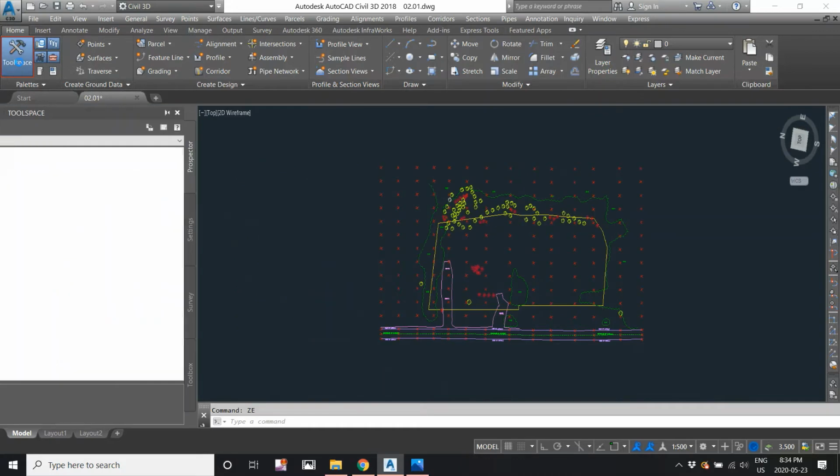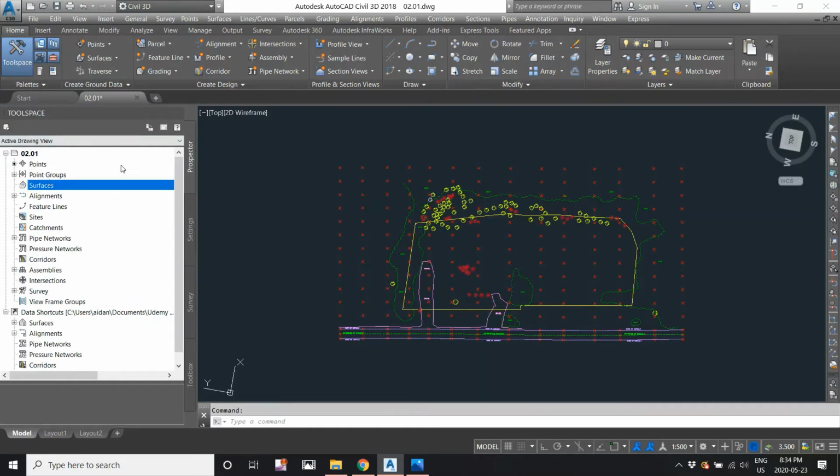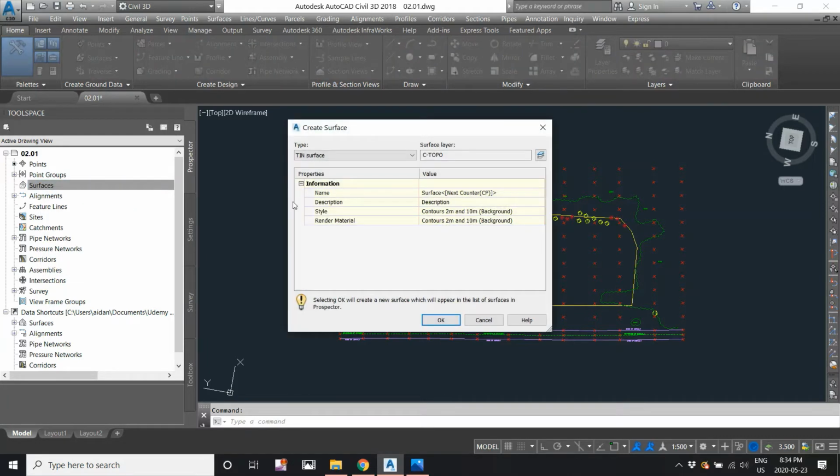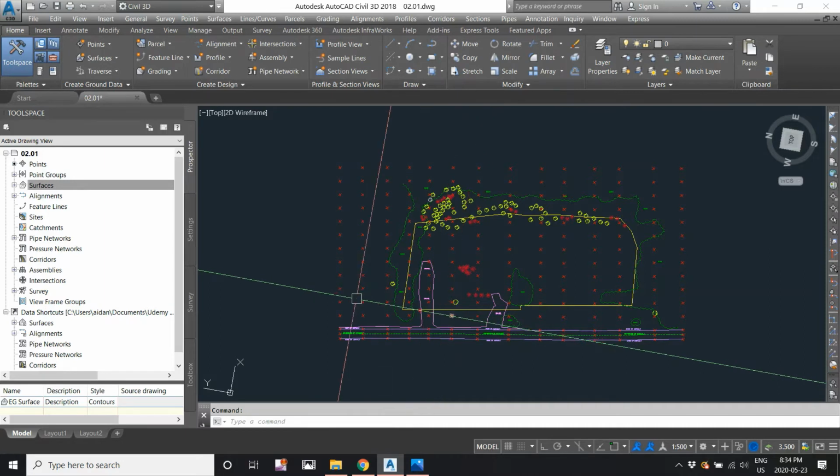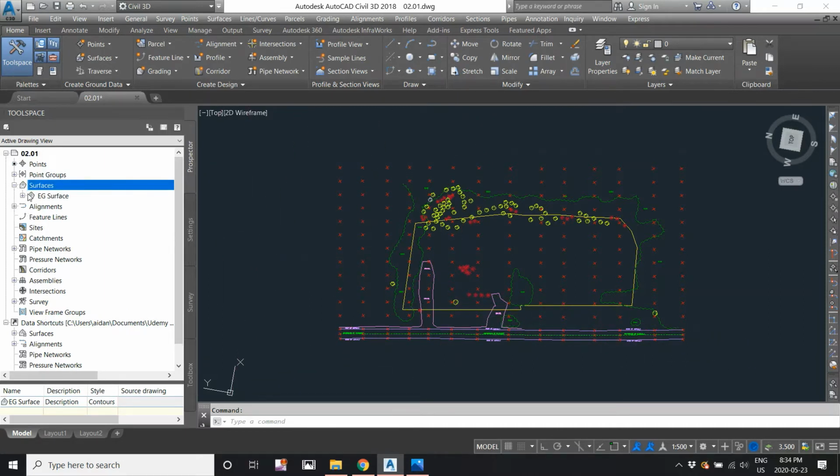So click on Tool Space, and in the Prospector tab and under Surfaces, right click Surfaces, click Create Surface. Give your surface a name, e.g. surface, and click OK. Now we have a surface called e.g. surface, but it's empty.